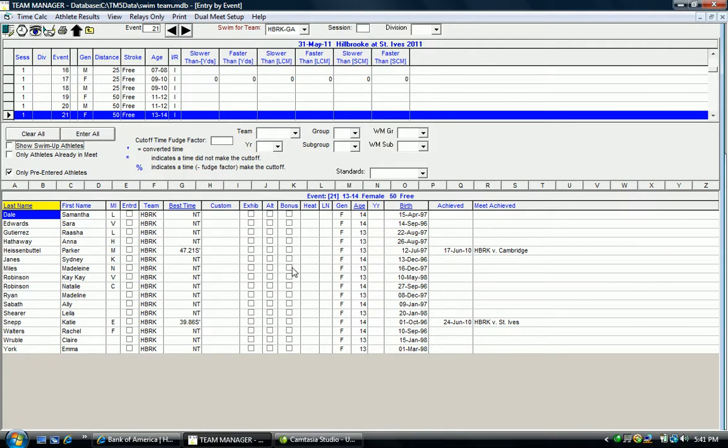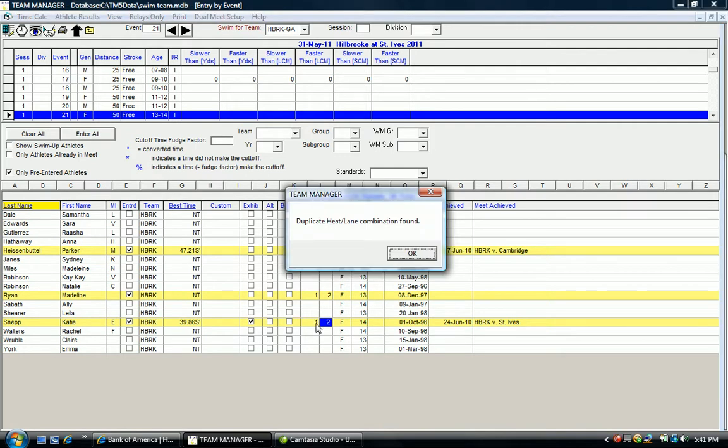To enter swimmers for individual events, if we click on the ENTRD box, the entire line goes to yellow. Note again, we have to input the heat and lane for that particular event. For example, heat 1, lane 4. The next swimmer we enter, heat 1, lane 2. Say for example we tried to enter a swimmer in a lane that's already occupied. Heat 1, lane 2 again. High Tech will actually tell us, wait a minute, that lane is occupied. Select a different one.